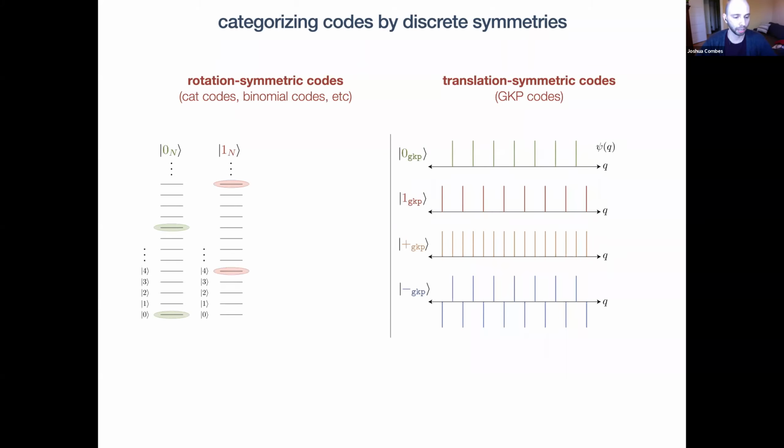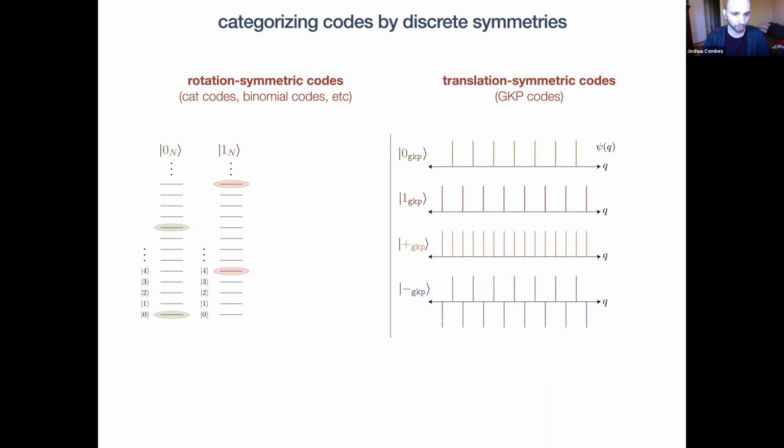So for the rotation symmetric codes, there's a very similar story. Now we're looking at the energy eigenbasis, or the Fock basis, for a harmonic oscillator. It starts at 0 and goes up to infinity. I've just chosen a spacing between the amplitudes on the 0 code word, and in this case, it's 8. There are 8 Fock states between them. And 1 is, I simply take 0 and translate it by half the number of Fock states. So I've translated it by 4, and those two states are very clearly orthogonal.